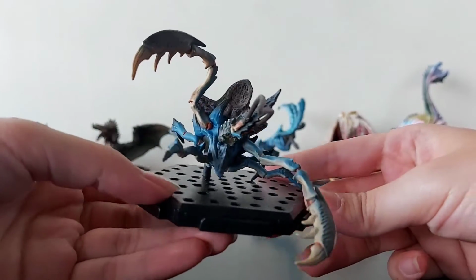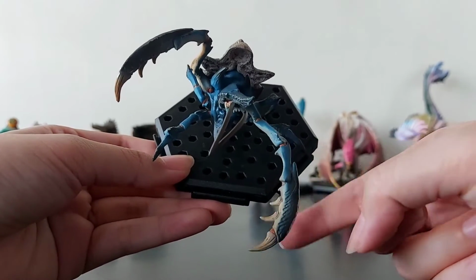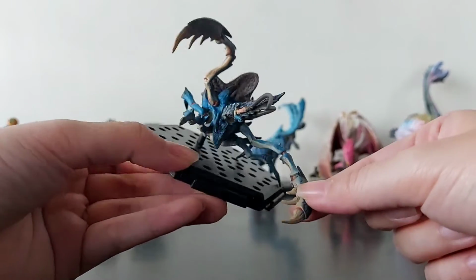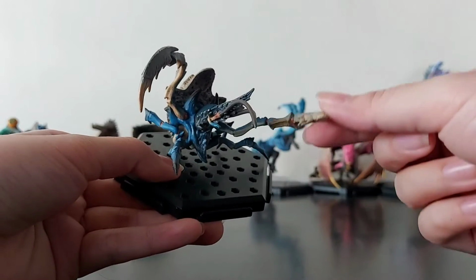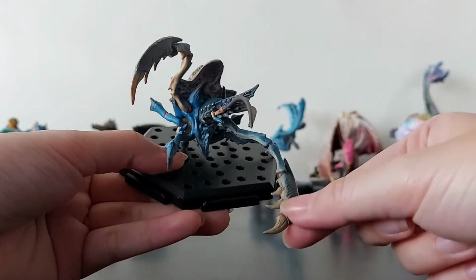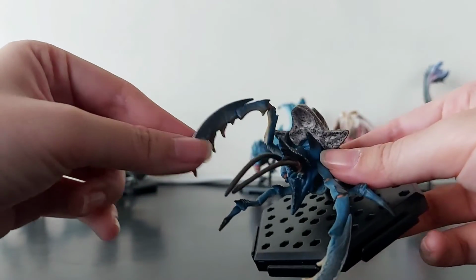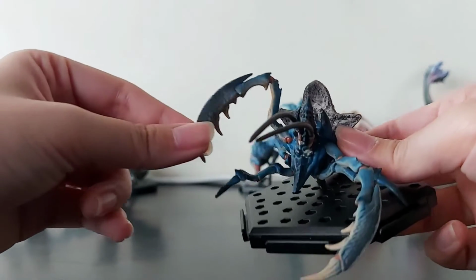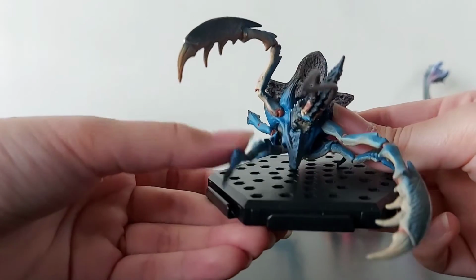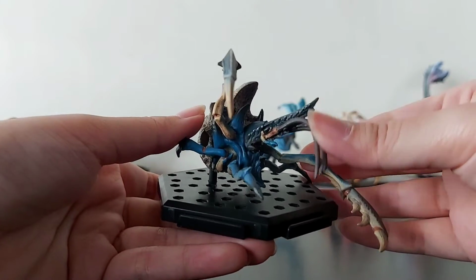And something I want to point out is that its limbs are pretty much completely flexible. I don't want to test how flexible they are, but compared to figures in the past, this is probably one of the most malleable materials I've ever seen used for any Capcom Figure Builder. There is a lot of give, so I'm not afraid of this thing denting, though I am afraid of this deforming, so that's something to watch out for.